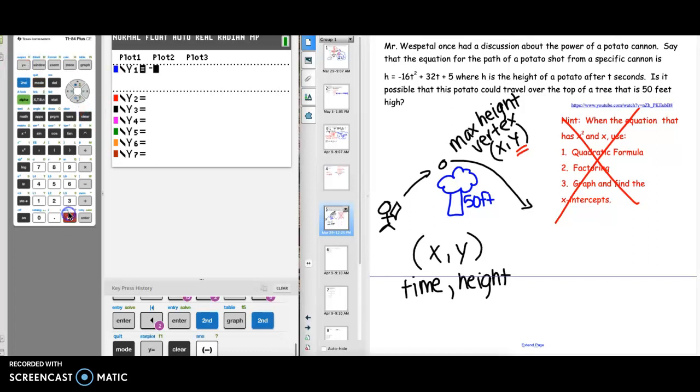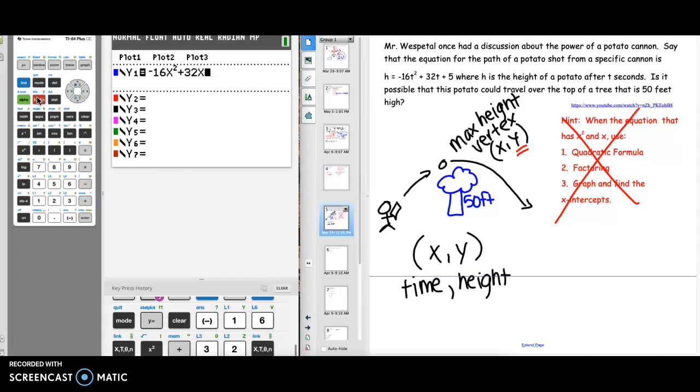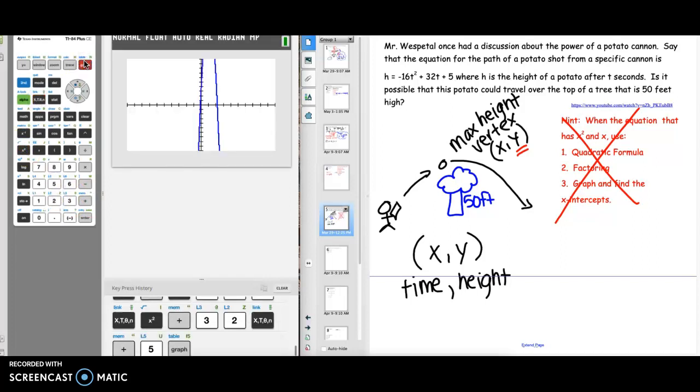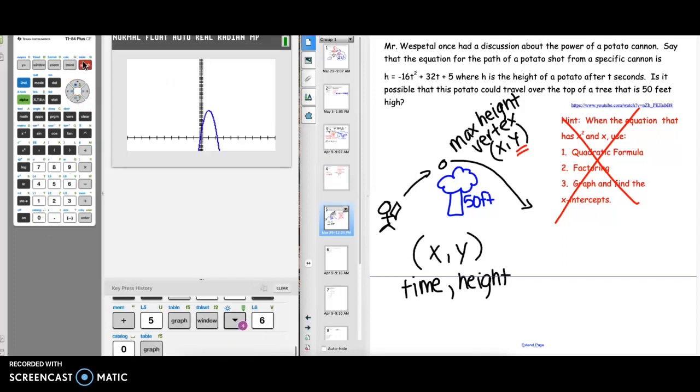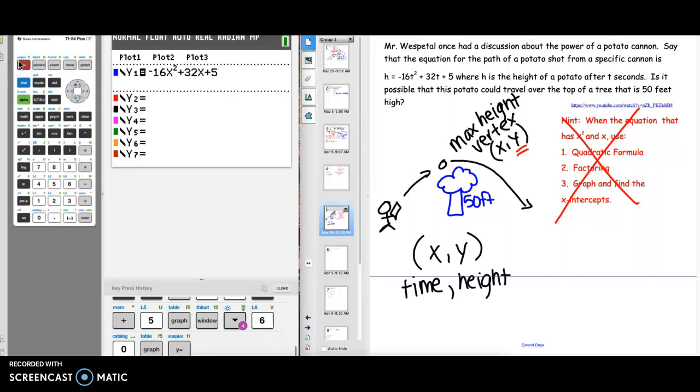And so I'm going to type this into the calculator. I want to show you a couple things. If I hit graph, I can't really see it, right? Which makes sense because we're trying to figure out up to 50. Does it go all the way up to 50? So you might want to change your window. We're looking along the y-axis higher, so I'm going to make the y-axis go up to 60, and that way I can see it a little bit better. Let's make sure I typed in my equation correctly.